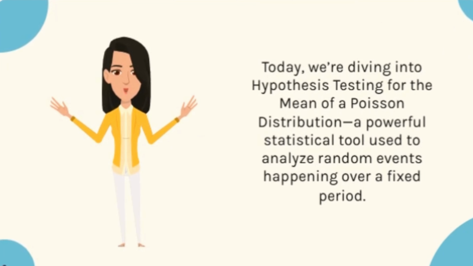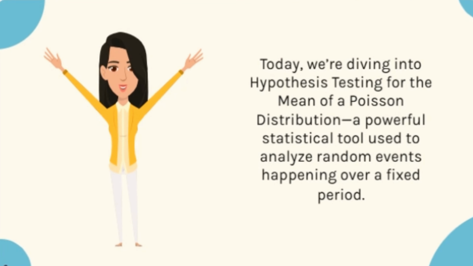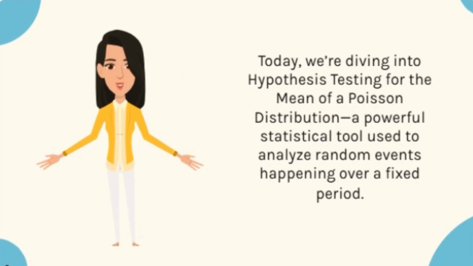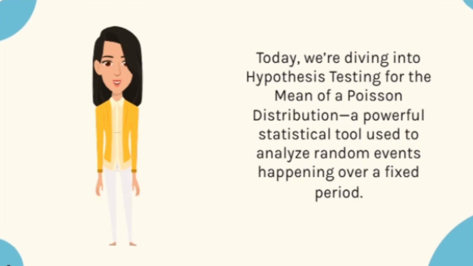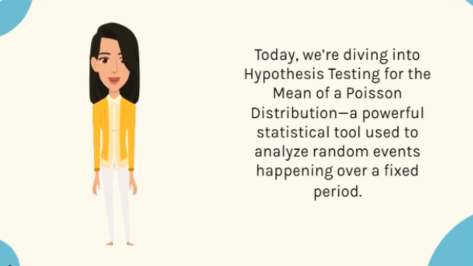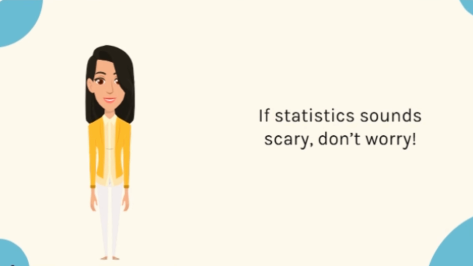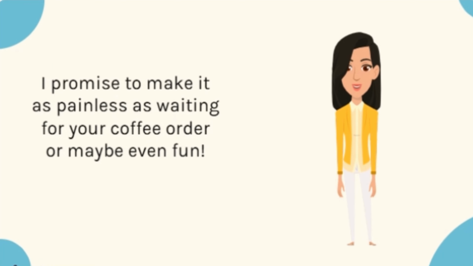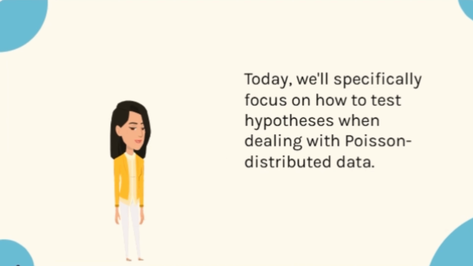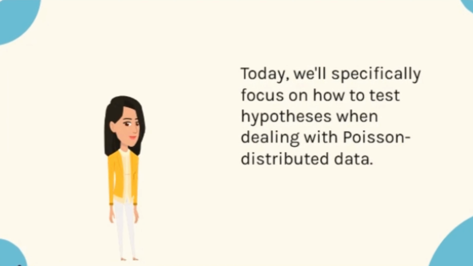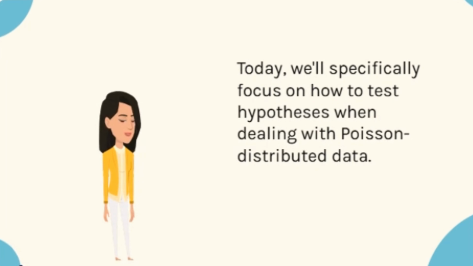Today, we are diving into hypothesis testing for the mean of a Poisson distribution, a powerful statistical tool used to analyze random events happening over a fixed period. If statistics sounds scary, don't worry. I promise to make it as painless as waiting for your coffee order, or maybe even fun. Today, we will especially focus on how to test hypotheses when dealing with Poisson distributed data.